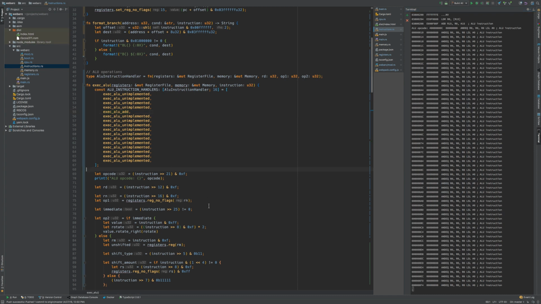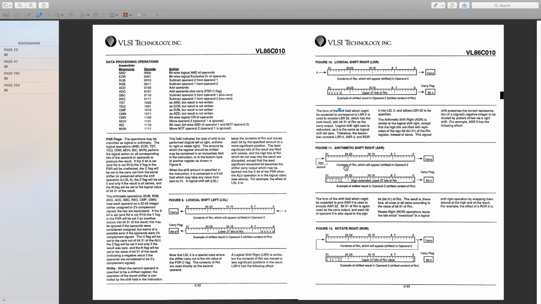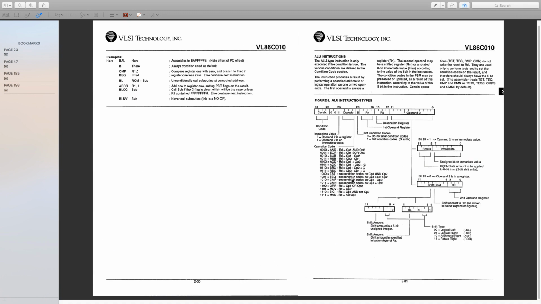Am I missing a times by 2 somewhere? There was something in the documentation about this. Here, for the immediate, write rotate amount to be applied to the 8-bit immediate in 2-bit shift units. What does that mean?